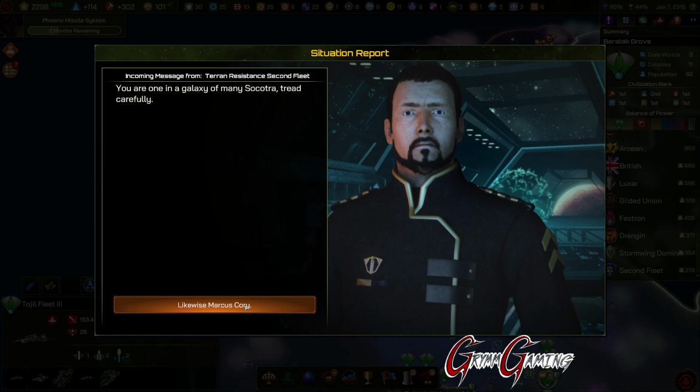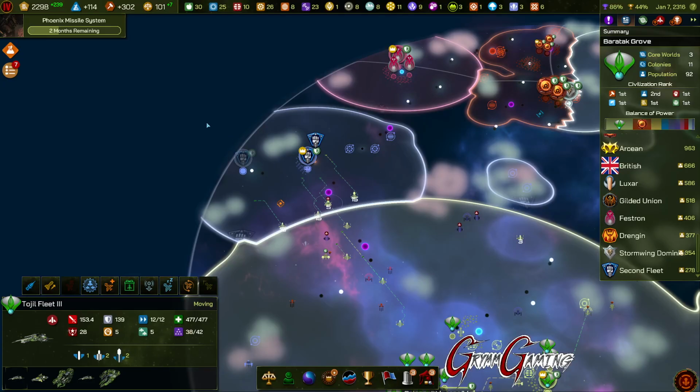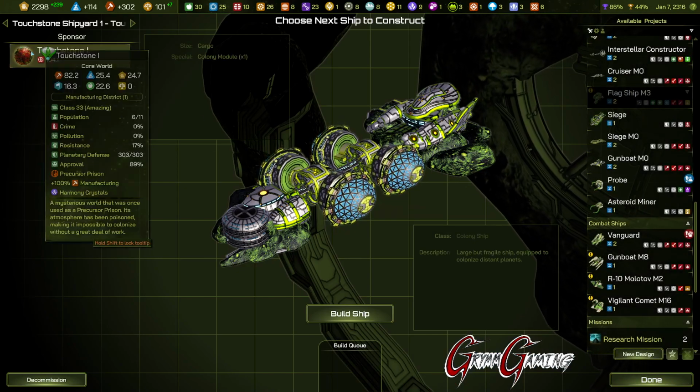You are one in a galaxy of many. Socotra. Tread carefully. Socotra is actually a small island in the maybe Arabian Peninsula area that has some fairly unique trees. That's why they have it there.